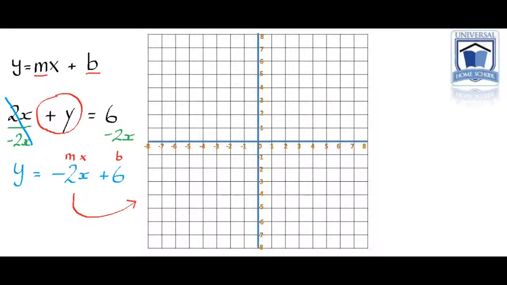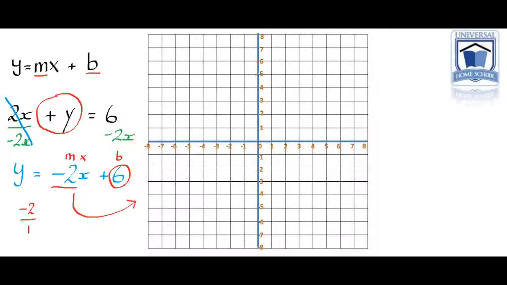So let's plot this line graph now. We know the b is 6, so we know it's going to be 6 on the y-axis. Okay, so let's plot the point right at the 6. That's where it intercepts it. And we know that the slope is -2. And if it's just -2, we can turn it into a fraction, -2 over 1. So we're going down 2 places from the 6.